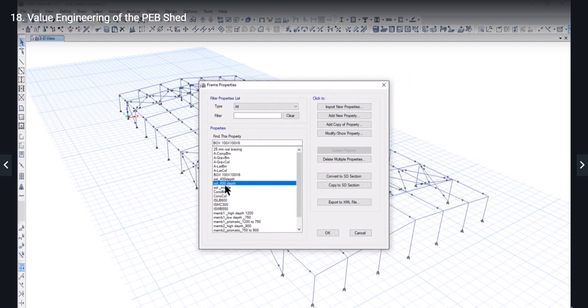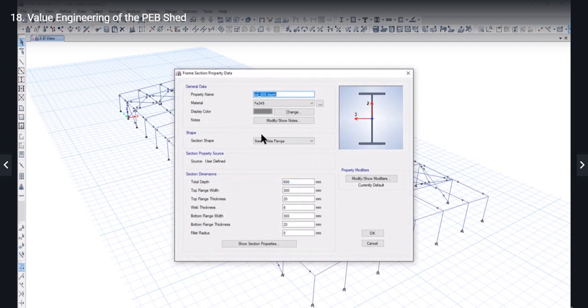After that, we need to rename this column underscore 600 depth as column underscore 750 depth, and we need to change the depth as 750, top flange width as 350, and we need to change the top flange thickness as 16 mm here, and bottom flange thickness also as 16 mm here.